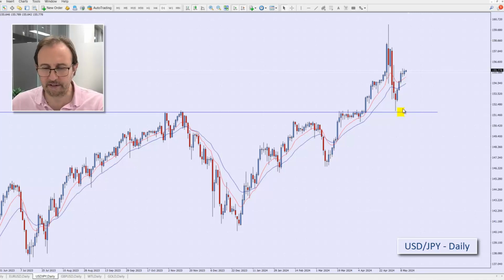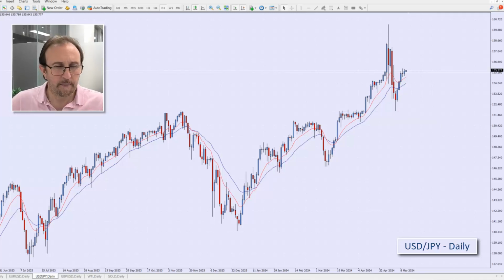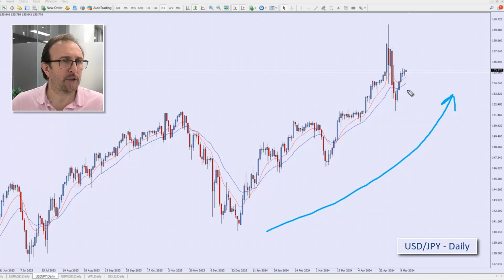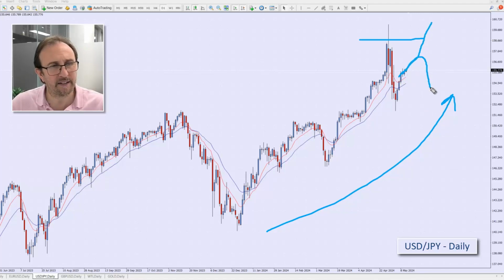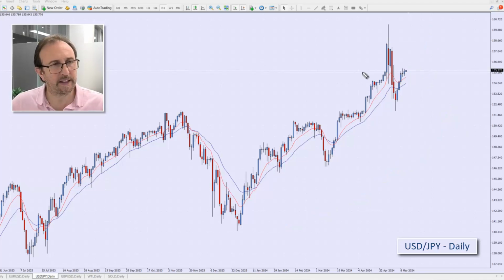So not to worry, let me delete this now and let me get rid of this line because we don't need it anymore. What we're looking for now is we're in a simple straight uptrend. We just need to see if this level can break through that, or if it starts to break, come down, then I'm going to be interested in between these two regions.